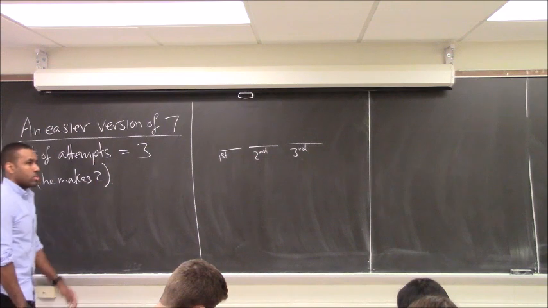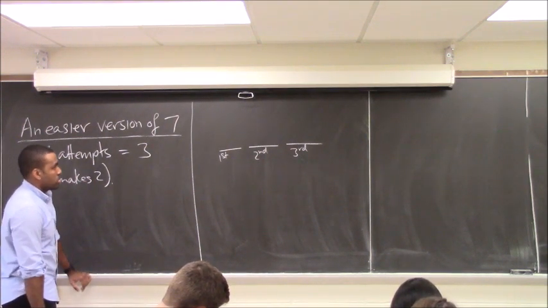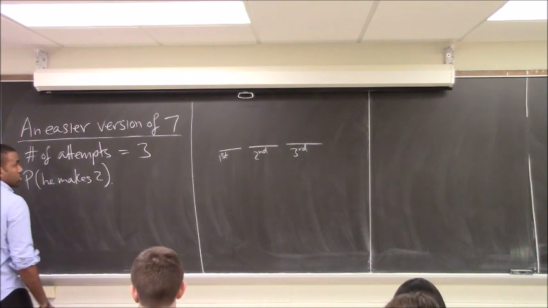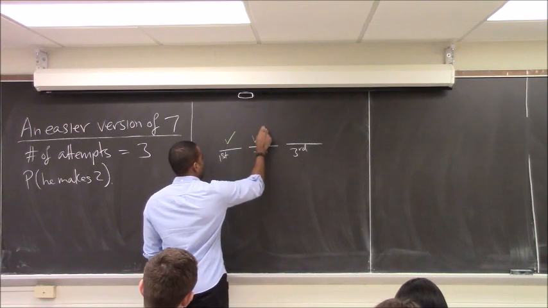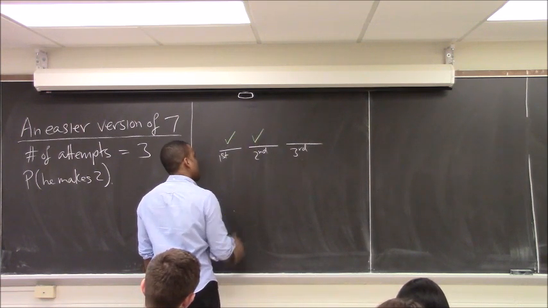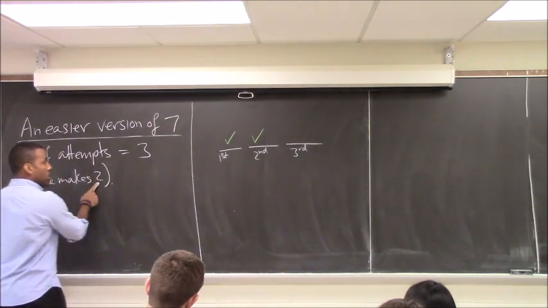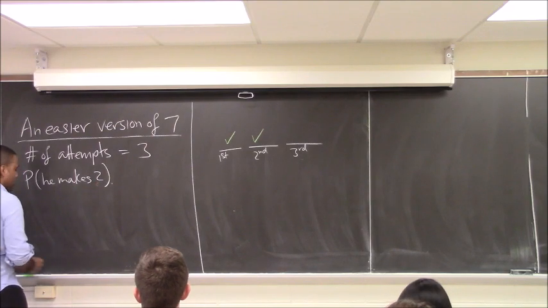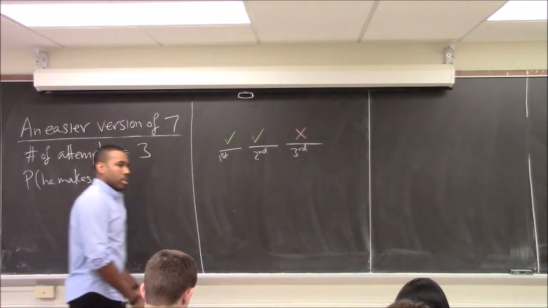The first one, let's say he makes the first one, so that's a 0.7. So he makes the first one. Second one, same. Third one, same. Well, how can he make the third one? Oh, it's only 2. Okay. We're focused on the probability that he makes 2, which means if he makes the first 2, he's going to miss the third. So that is one possibility, right?